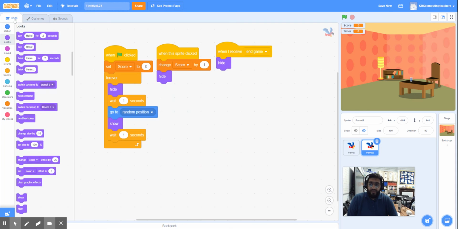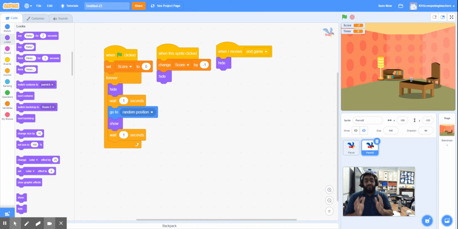And this time I'm also going to head over to code, and I'm going to change the score by -1 anytime he's clicked. Whoops, not -11, whoops. -1 every time he's clicked. So let's test out this game now. There we go, -1. Okay, so that's all done.